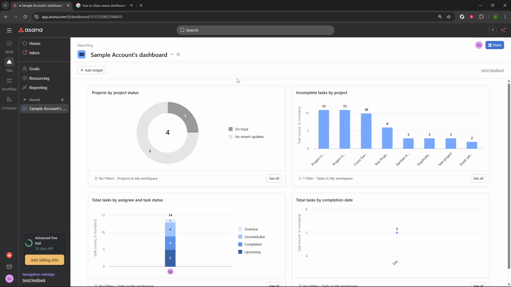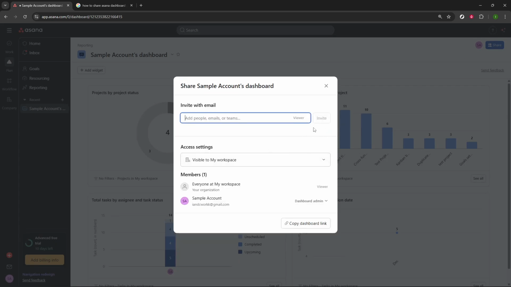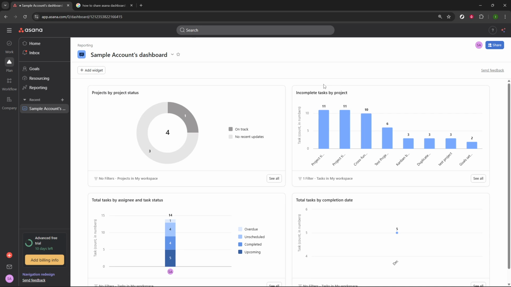If your goal is to share the dashboard beyond your immediate team, make sure the recipients have the necessary access first. Add them as guests to the relevant projects, or confirm they're members of the workspace that owns the dashboard. A quick way to double check is to paste the link into a private or incognito browser window. If you see a login prompt, the link isn't publicly available, which is expected behavior.